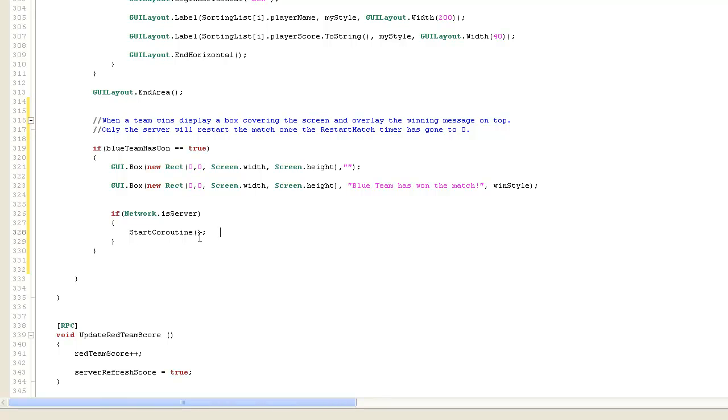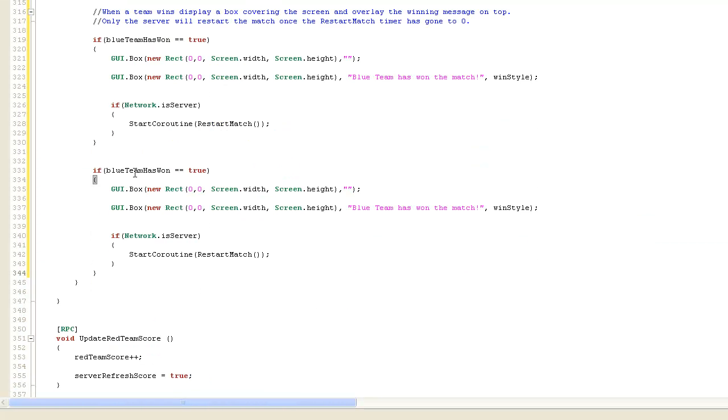Alright, so back here we'll go and start the coroutine. It was called RestartMatch, and don't forget the opening and closing round brackets. And then we will do the same thing for the red team. So we can just copy and paste this below, and instead of blue team has won, we just change it to red team has won. And here, instead of blue team, it's now red team has won the match. In the win style, yes, server, start coroutine, RestartMatch. Okay, and that looks right.